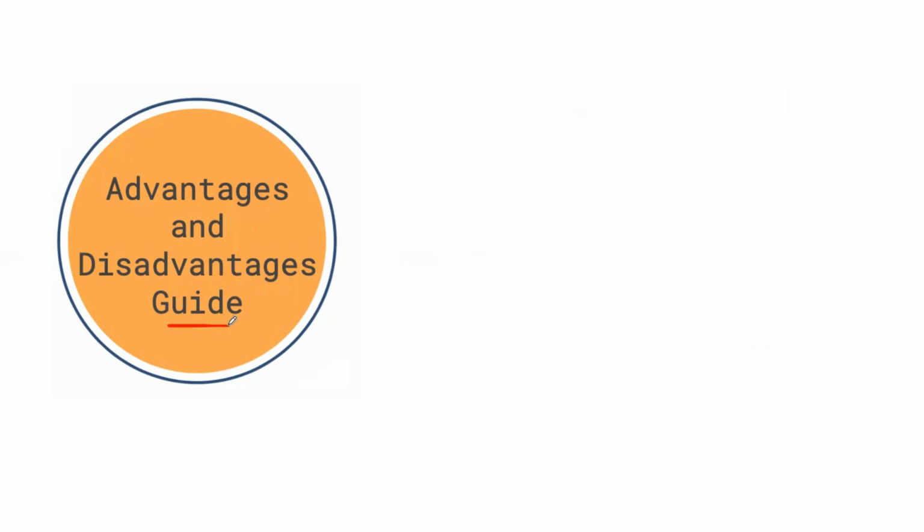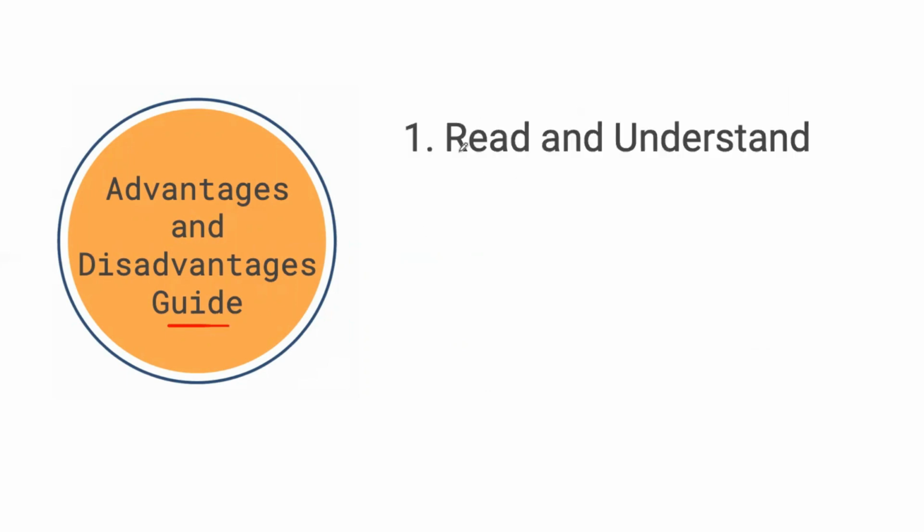So now this is just a brief guide that you can use for the advantages and disadvantages essay. Now, when you see your prompt, the first thing you're going to do is read and understand what is written for your prompt. So you can do this by underlining key words and really analyzing what you have to write about. I'll take you here in a few minutes and we can do this together. But you'll have to ask yourself a couple of questions like how familiar you are with the topic and whether or not you'll need to include your opinion in this essay.